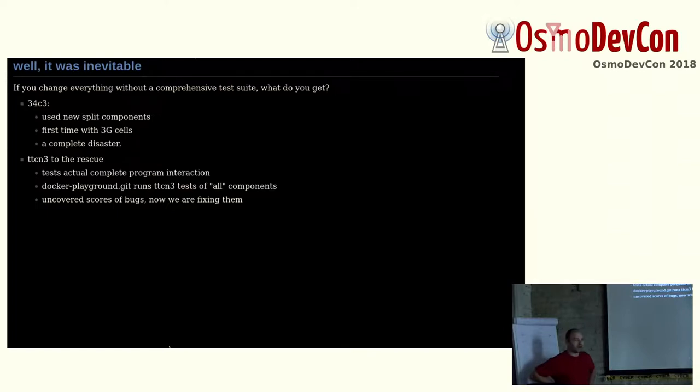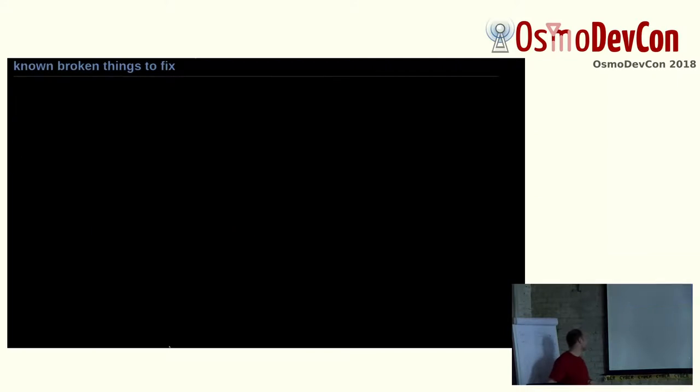I'm not sure at which point Harald really started, but I think this Congress disaster really got the TTCN-3 testing going that he started on. TTCN-3, we'll have a talk on that as well, tomorrow morning, I hear. And that's what we really need to get everything stable. So we take complete programs, input messages and get messages back, and you can run it in Docker images, and already we uncovered a lot of bugs and we're fixing them. It's a lot of work also, but when we're through it, then we can be confident that it's reasonably stable and we've come back to Osmo NITB stability despite all the new features and having ripped out its guts and reassembled it in different ways.